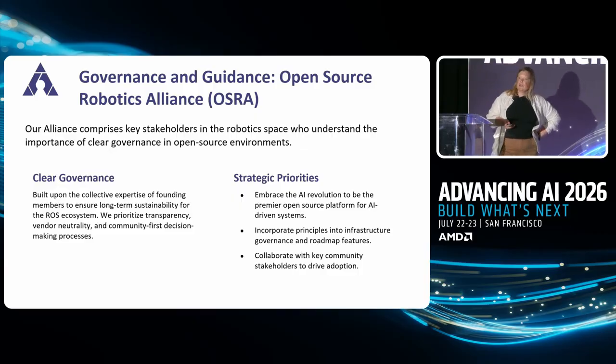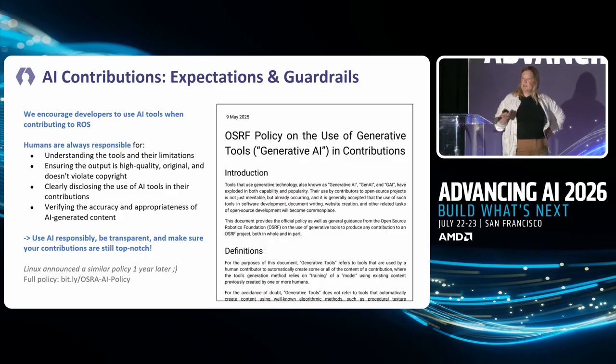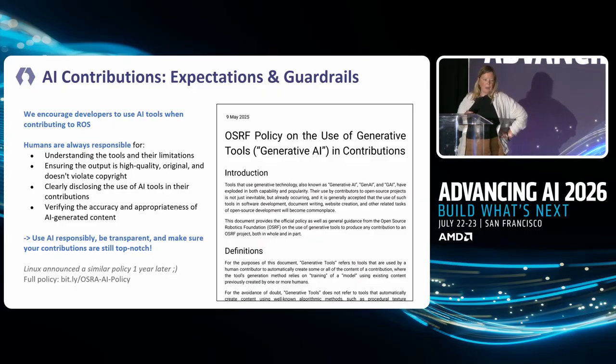Right now, our strategic priorities are basically to figure out how all of this new AI works with all of our existing robotics capabilities, and how to build out the governance structure that allows us to build what the world needs when it needs it. So one of the first things we did, if you haven't heard, open source projects are dealing with a lot of AI contributions, is figure out precisely how AI is going to interact with the existing source code that we have out in the world.